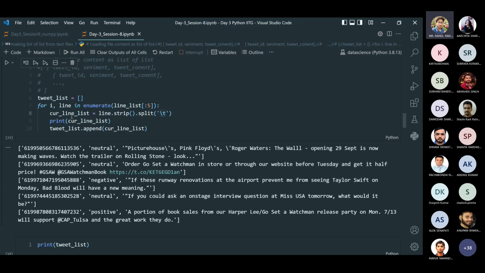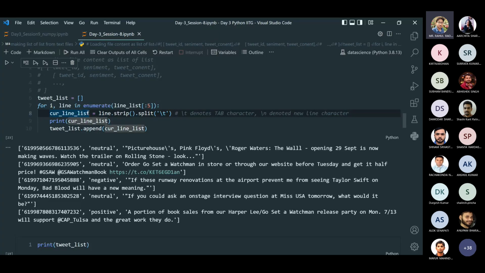We split the line after first removing the unnecessary non-printable characters like backslash n and backslash t. Strip is the command to remove the non-printable characters. As we explained in the second lecture, backslash t and backslash n are non-printable characters. Backslash t denotes the tab character, and backslash n denotes the new line character.